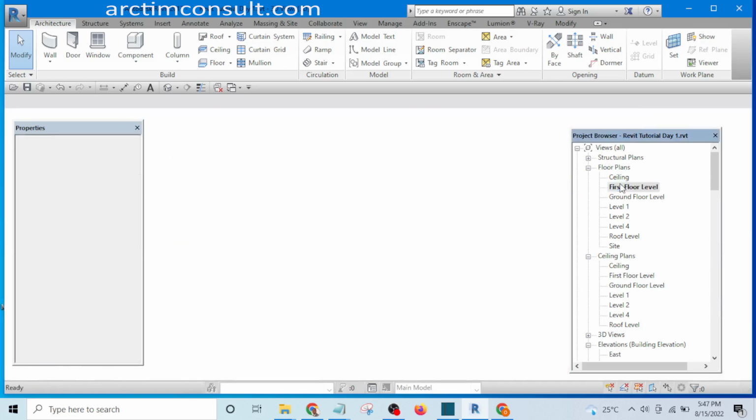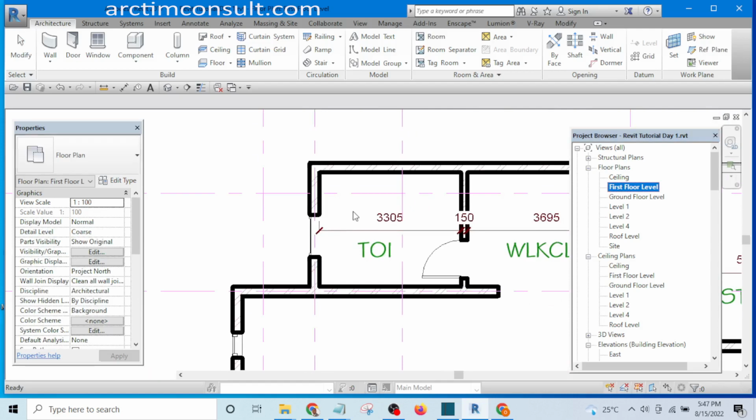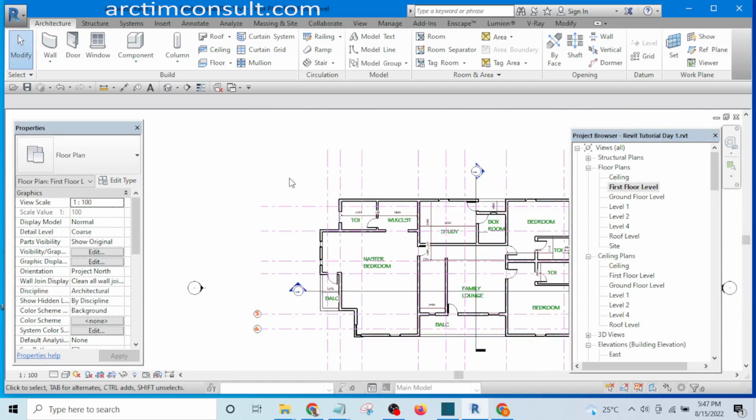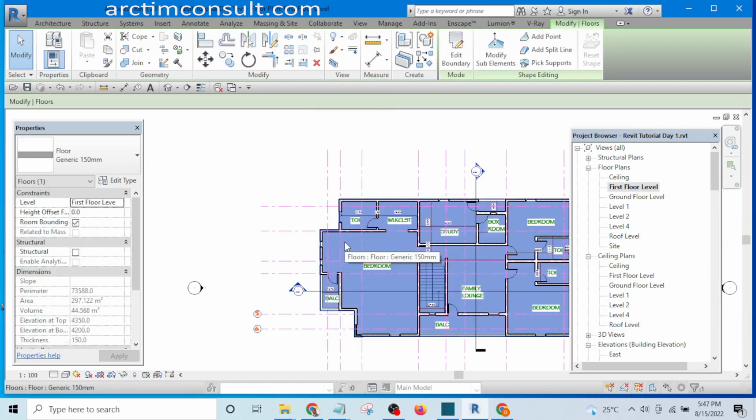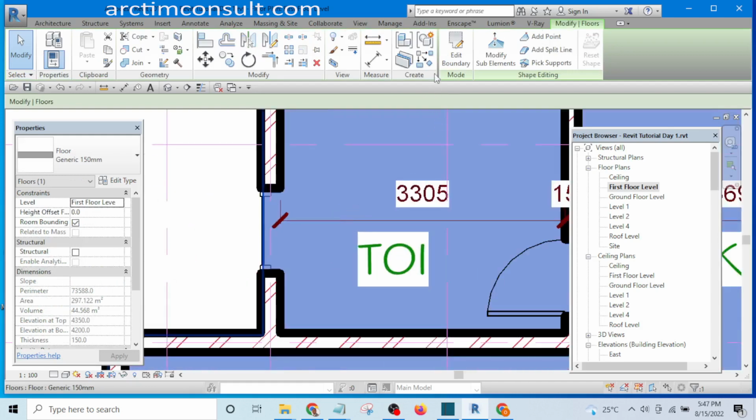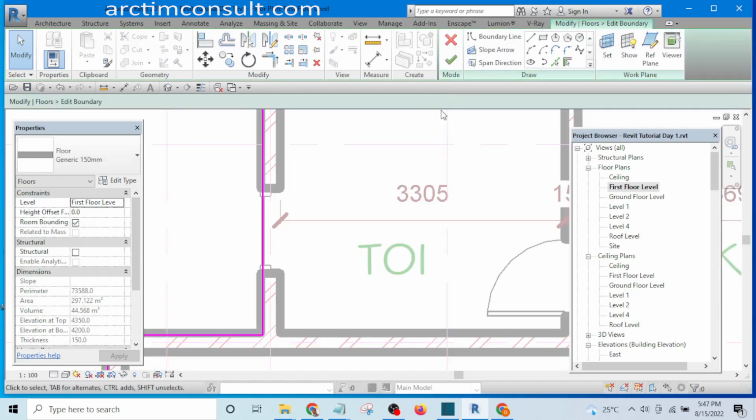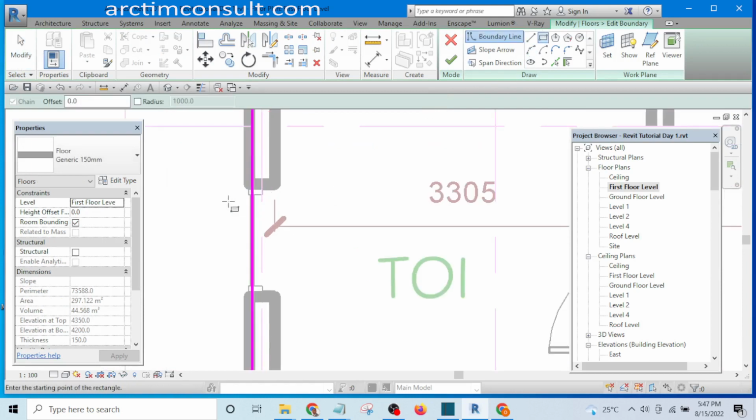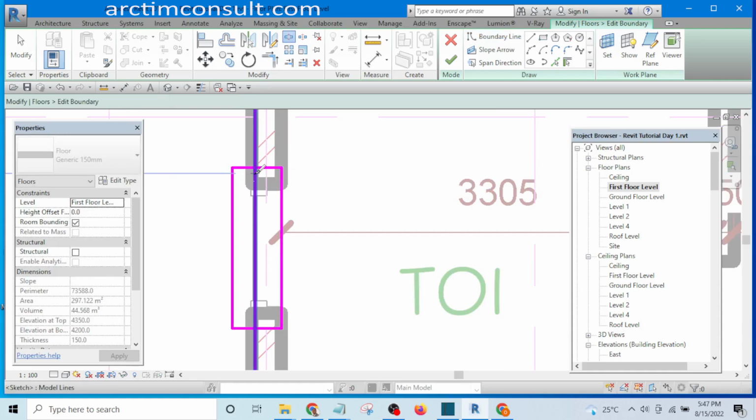So I'm going to go to the first floor, select the slab, and click Edit, and I can pick a rectangle somewhere here, and take it like this and split this one. Exit from the command of split and delete this one.